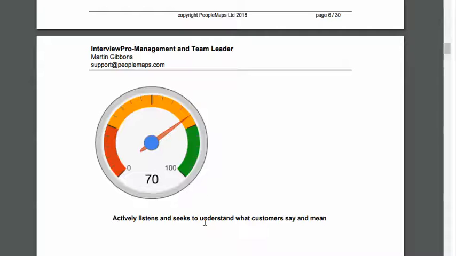And it's okay for them to disagree with this. They can say, oh, actually, no, I'm much better at listening to people than this. And again, they would never disagree with you as an interviewer and a potential employer, but they can disagree with a report because that's not you. So again, the psychology of this is really important. The conversation that would come just from this gauge will be really useful to you, in that you'll learn about this candidate things that just don't come up in a normal type of interview.